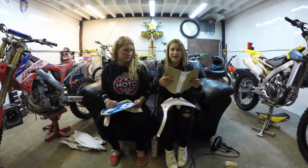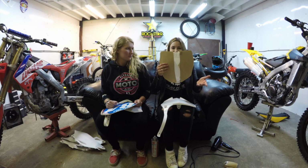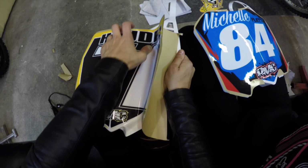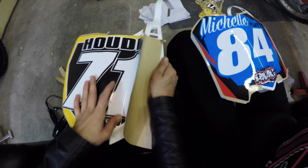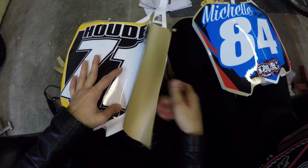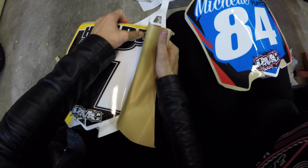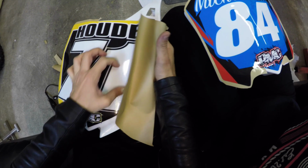The edges are all aligned and I'm not going to get it stuck down to the number plate and have to rip it off and put it back on and rip it off and put it back. So work it up and down like that, just letting the piece of paper go and working your way out to the outer edges of the plate. Look at that. Perfect.